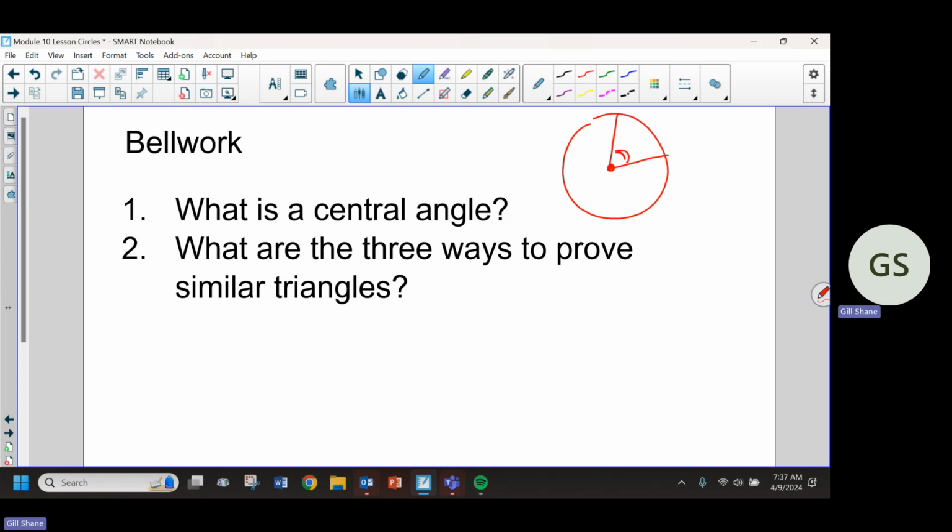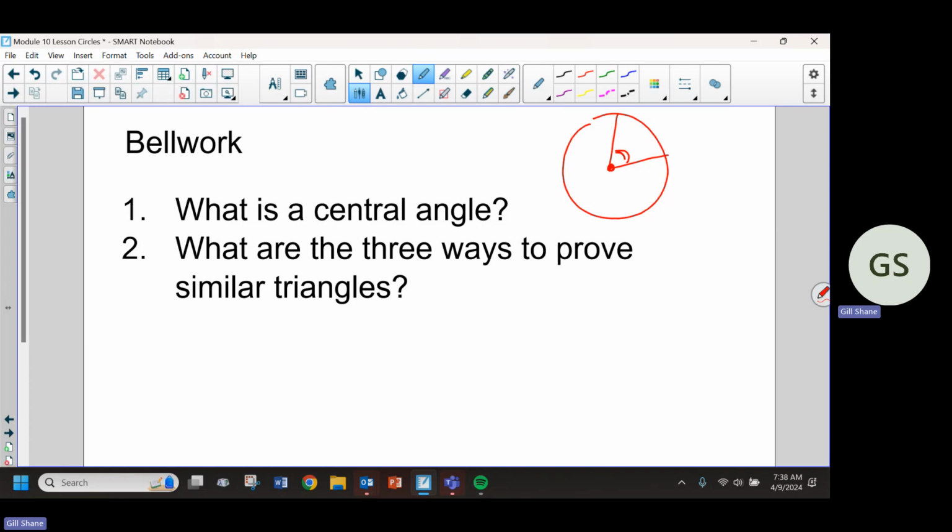Today, we move into another kind of angle. We haven't done anything else except for central angles. Even in all the other stuff we did, it all revolved around angles that start right there in the center of the circle. But we'll move into something different today, and then there are different rules that go along with that. And that's why it starts to get a little challenging, because it's going to be easy to get things confused when we start learning all these different types of angles.